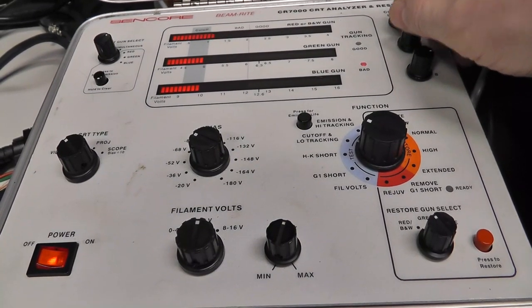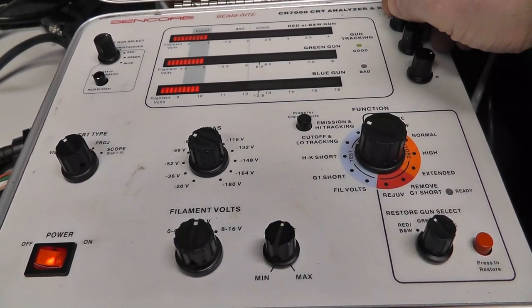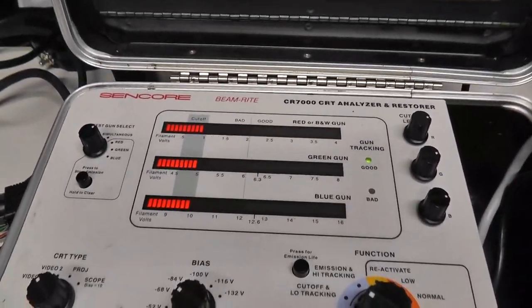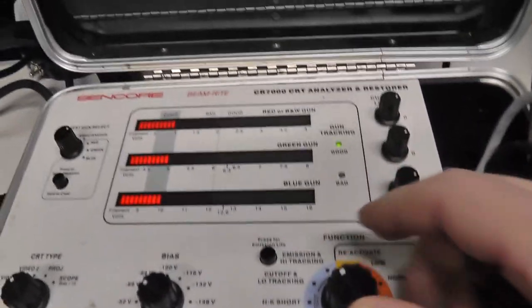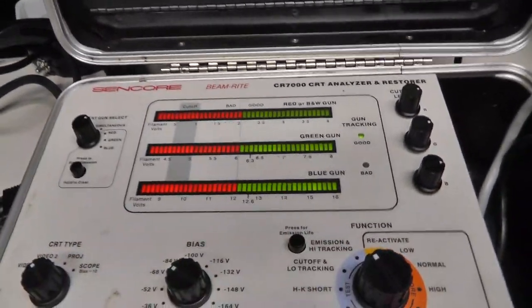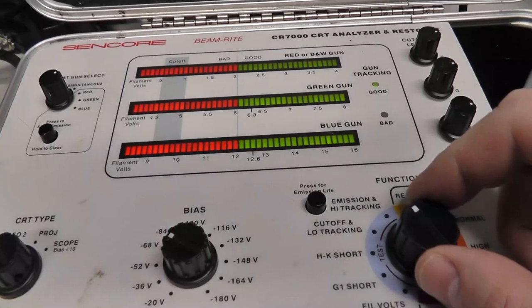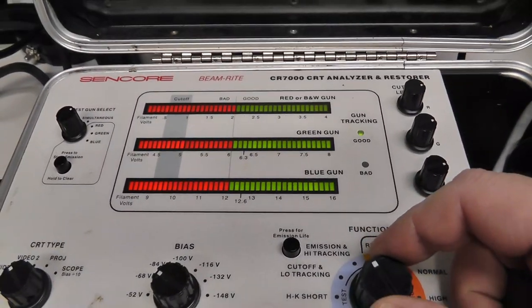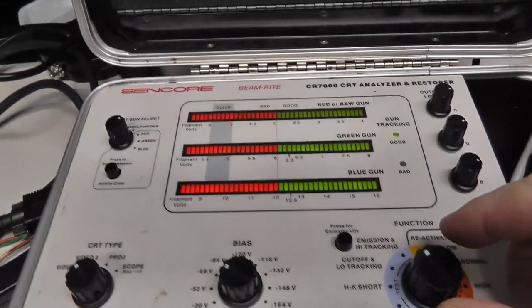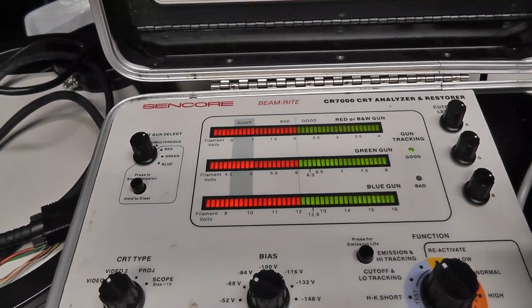It's still warming up a little bit. I should probably wait like 5 minutes or something. I don't know. All right, but that's rock solid. Good low tracking. Let's go to emissions. Full emissions. Nothing really needs to be done to this. Obviously, I could reactivate the guns just since I have it hooked up, but nothing needs to be done to this. It's got full emissions.